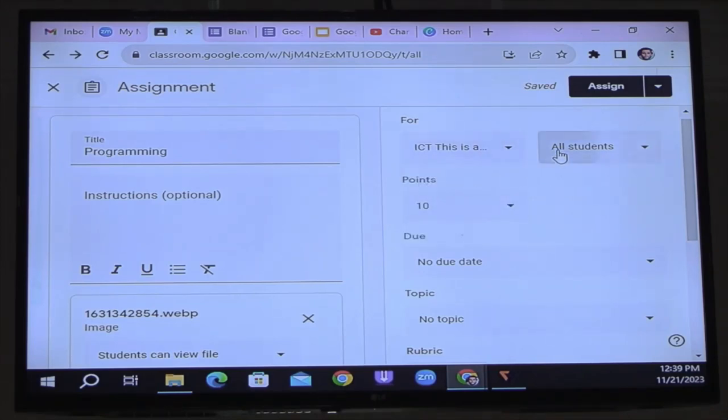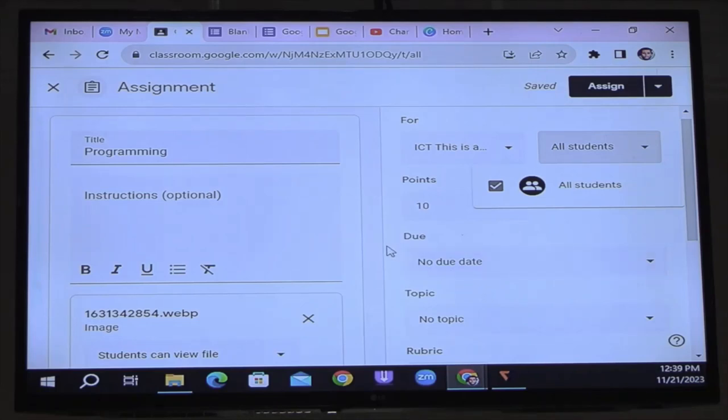So I can choose how many of the students get it. Right now, we don't have students. We're going to ask students. All of us are going to add ourselves as students to test it out. Right now, there's no student in this class. So I'm only giving it to one student. If you are not a student in this class, you see them and then I select. In a class of 10 students, if I just want to give 5 of them this assignment, I'll select 5 of them and send it to them.